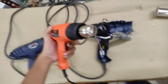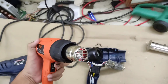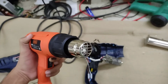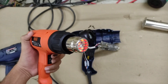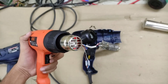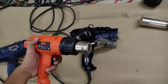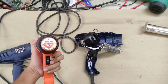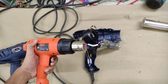That is one reason why I don't want to point my camera straight in the face of the hot air gun, because almost certainly it's going to ruin the camera; even nearly a foot away from this hot air gun, it is unbearably hot. So I don't want to keep it too close to the camera. So this is a side view of the same thing, just waving it past the camera to give you a much better view. So yeah, that is the much better view. That is the higher temperature mode right there, guys.